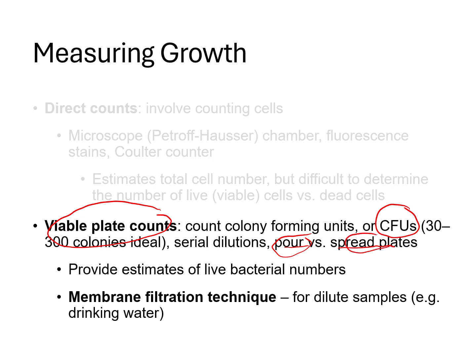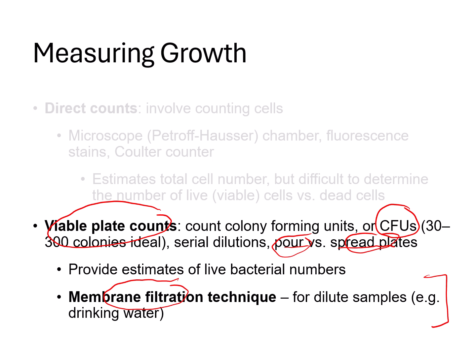In the spread plate method, we spread the diluted sample across solid agar, and colonies will form on the surface. And then we'll count the number of colonies on each plate. We aim to count a plate with between 30 to 300 colonies for statistical accuracy. For very dilute samples where you probably won't find very many microbes at all, like drinking water, we use a process known as membrane filtration, and this is going to concentrate microorganisms on a filter before we place it on agar for growth.